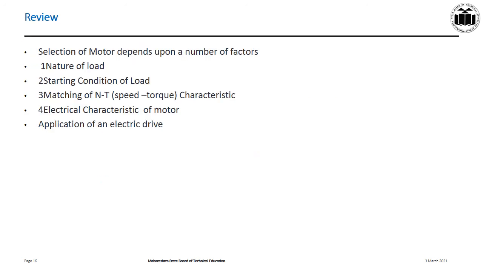In today's session, we have seen that the selection of an electric drive depends on the nature of load, the starting condition of load, and the matching of the speed-torque characteristic and electrical characteristic of the motor. So, a study of these features will help us to decide a particular electrical drive for a particular application.